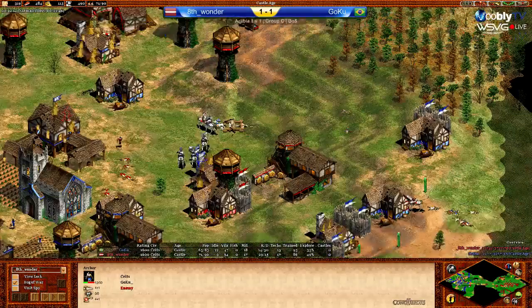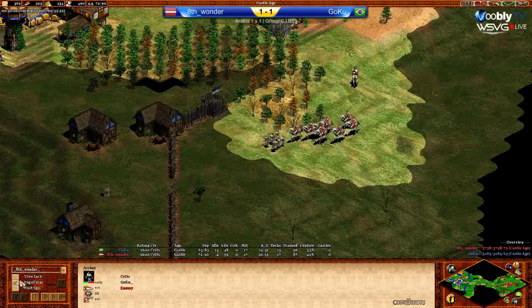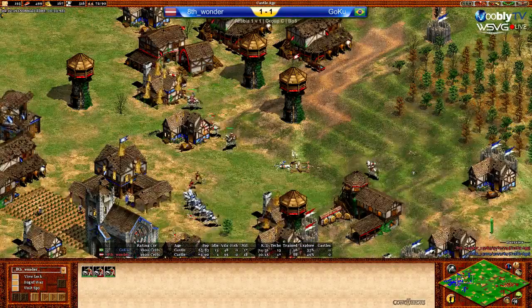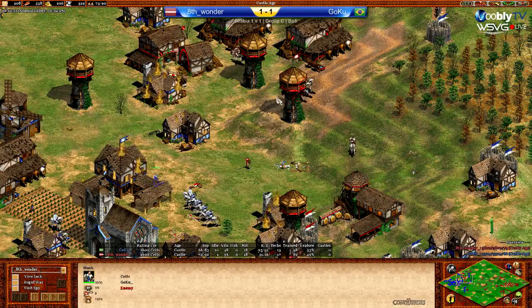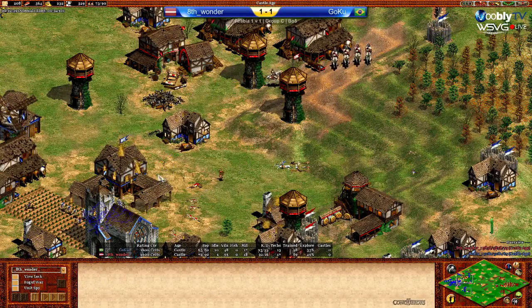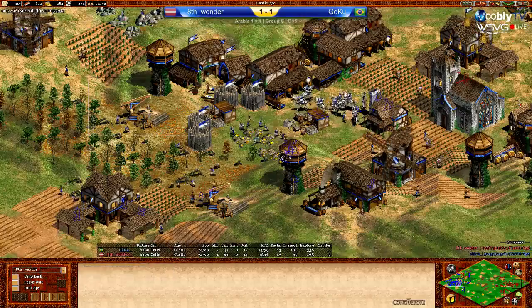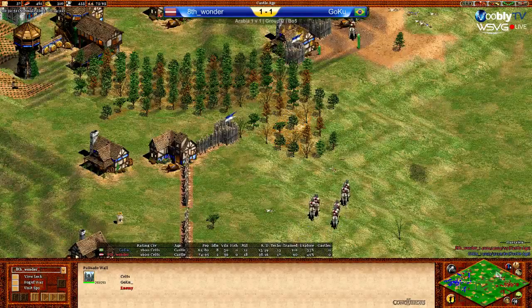So now Wonder is going to continue chasing down this entire army from Goku, risking his own knights getting converted. So he needs to run away, keep them alive, and use his towers to take care of the monks. And that's exactly what he's doing. Goku manages to save the monk once again. And now maybe we'll see Wonder head into the back of Goku's base. Nope, he's just going to continue the siege at the front.